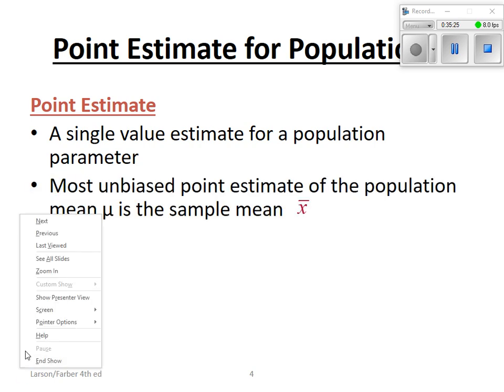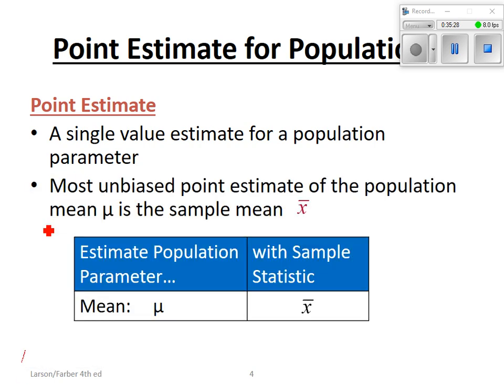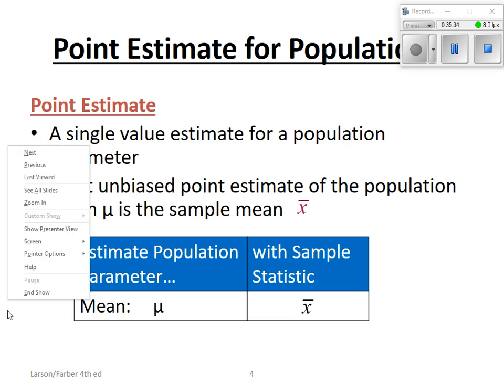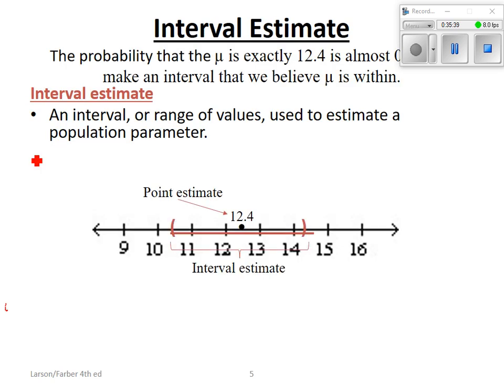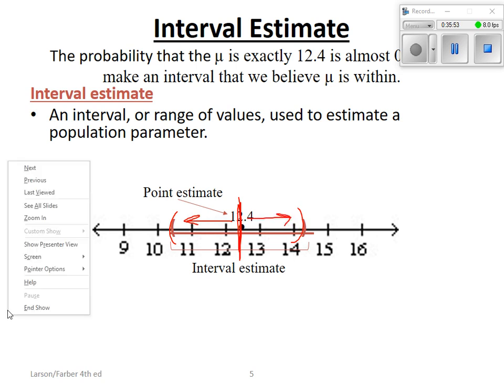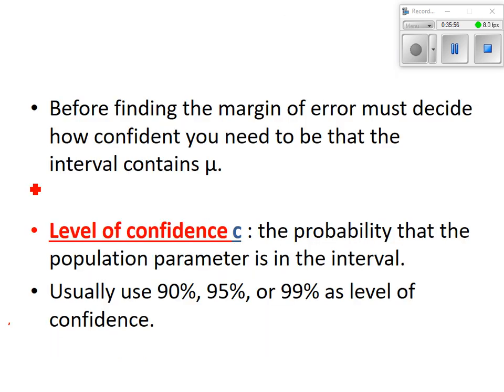Point of estimate, remember our point of estimate? We're going to use our x bar to estimate what the mean of the population is, to do some kind of inferring on that. To create our interval, we just got done doing all this. This is the mean, that's our point of estimate. And then we say, okay, our margin of error is this, so we subtract it to get one end, add it to get the other end. That's what we were just doing. And you can tell how confident you are that the mean of the population is going to be in there by using your c, your level of confidence.